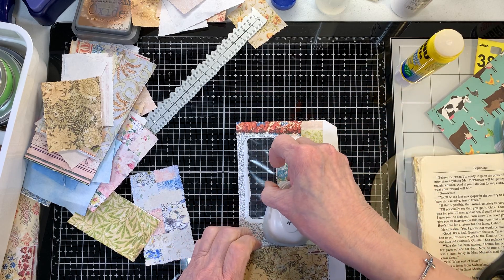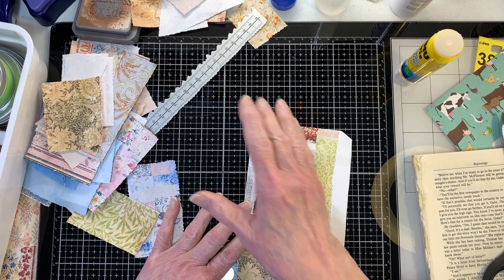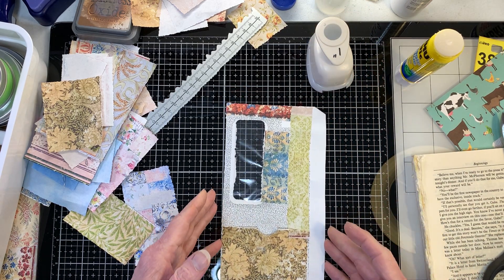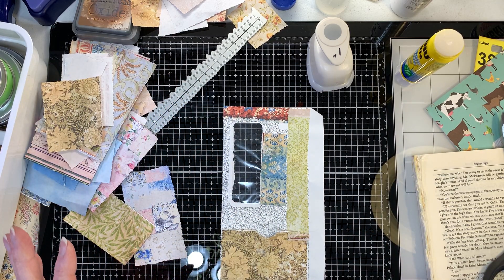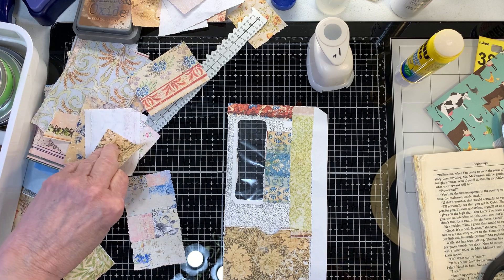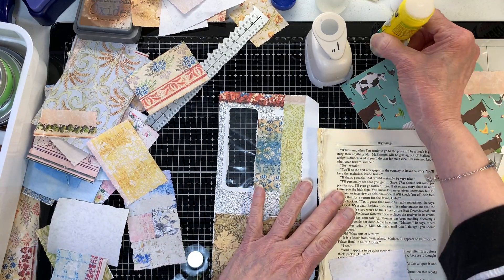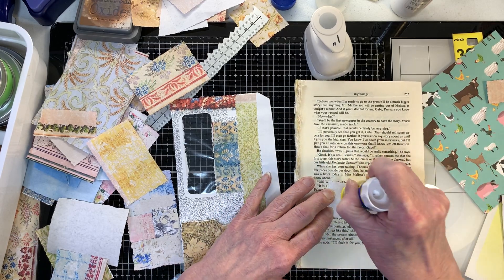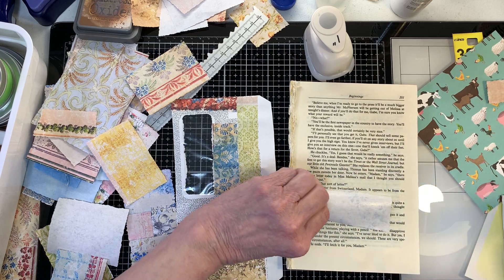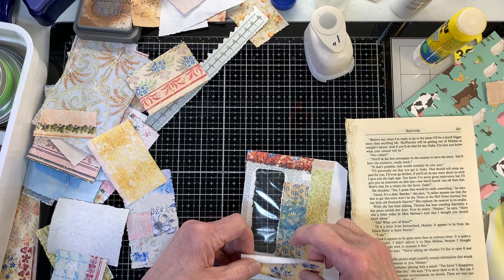I'm going to go in here and try to get my pocket re-punched and hope that I'm in the right spot of where it was. What do you know — looks like I was! That'll be a first. Now we're going to collage the rest of this. I need to quit talking so I can concentrate. Are you guys like that when you're really trying to do something you haven't done before? So I want to take a day and do some ephemera for maybe upcoming books, because I feel like I've got a bunch I need to get done.